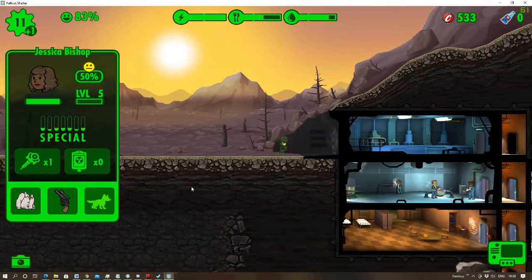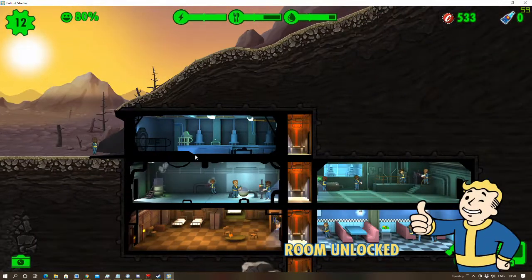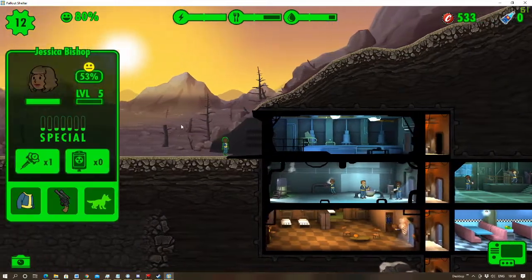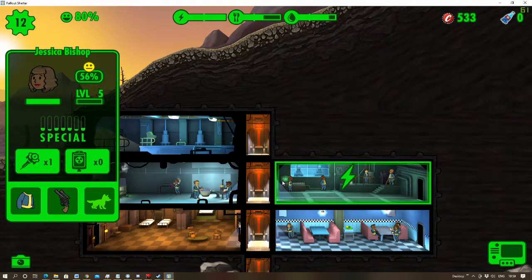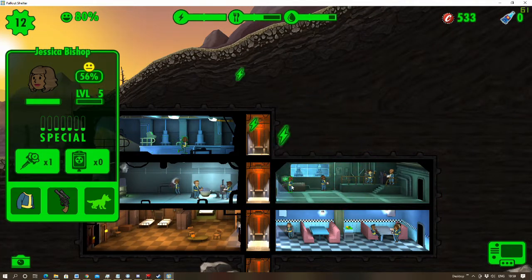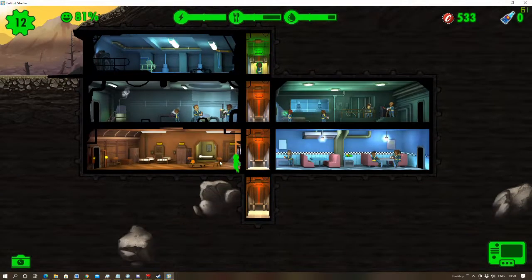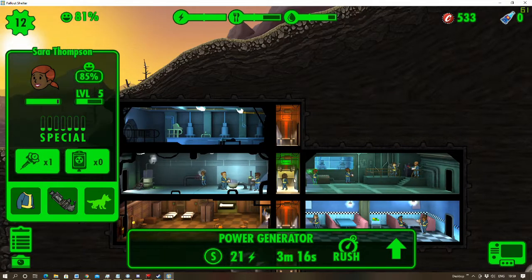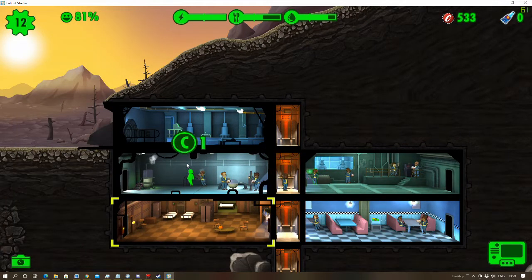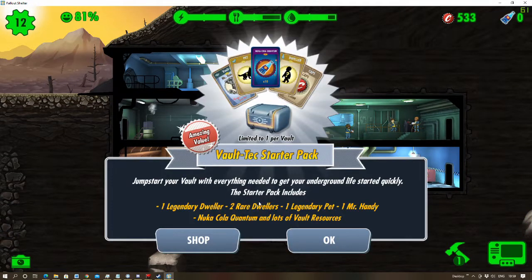Okay, so again, no particular special stat is better than anything else. Perception's only 1. So really would be better in a different room. Agility is also 1, so it's really strength but that means we also need to look at our other vault dwellers. Okay, so move her there for now. Okay, move her to there. And then drag her back when she comes out the elevator.